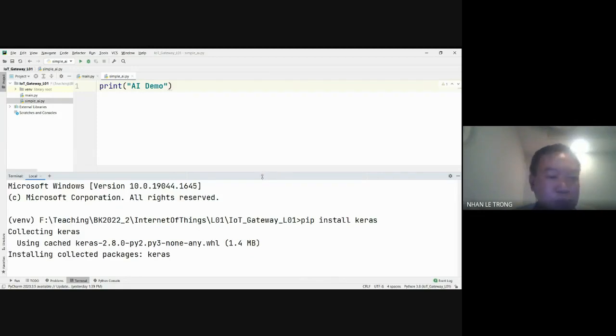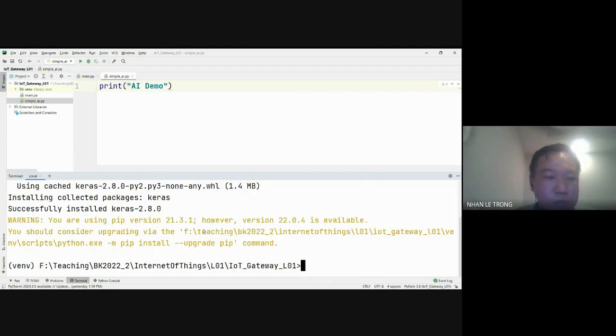Confirm to me by number 2 if you are ready for the Keras model. When you see that everything is installed successfully, the version is 2.8. Please be very careful about the versions of packages in Python.